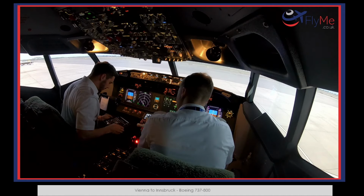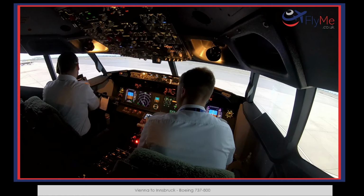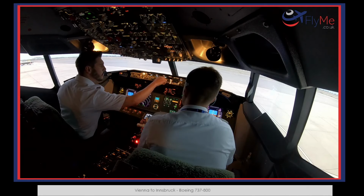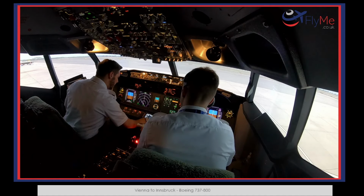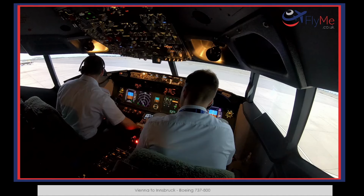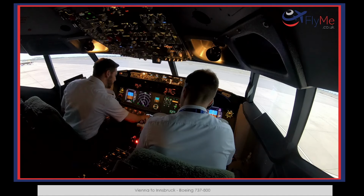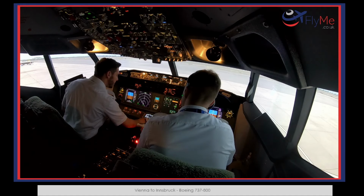Okay, so let's put that away. The charts up. Let's put this back. So that is 280. Yeah, we've been cleared straight up. We'll assume IFR clearance, straight to flight level 280. That's set. Transition altitude 10,000 feet. We've got the cell temp then of 58 degrees. Takeoff 2. And we've got the N1 come up there, and that will change when we put the packs in. That's what we expect, and we'll look out for that.